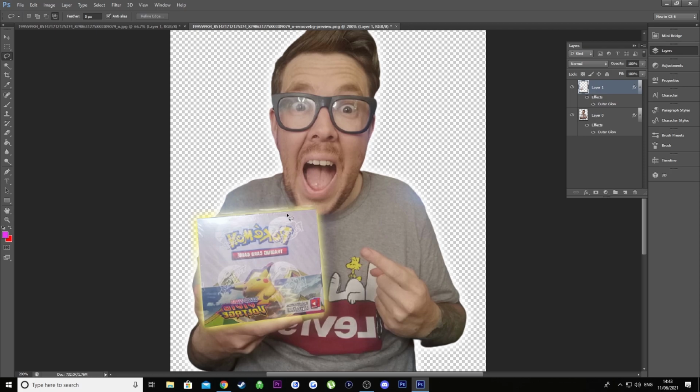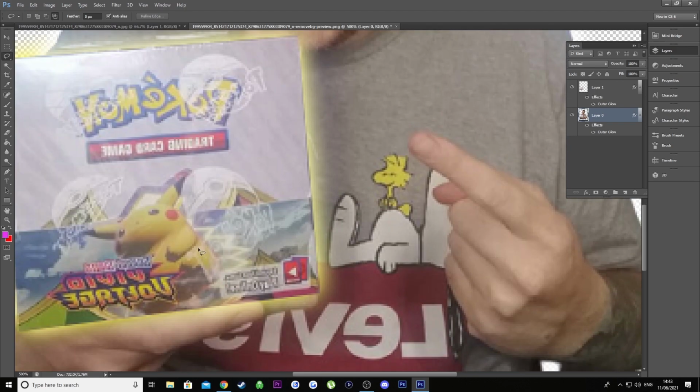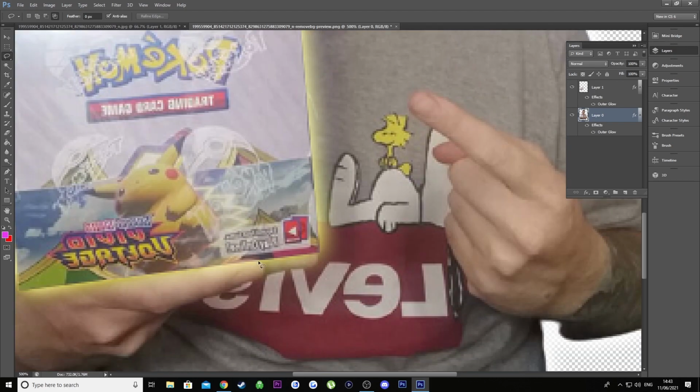There we go. So that's now left me with a nice big bright yellow all the way around. Okie-dokie. And now what I'm going to do is, because my finger layer was actually meant to be over the top, I'm going to click Control Plus, zoom in, scroll down, and where this is here, I'm actually going to highlight my finger. So there we like that.